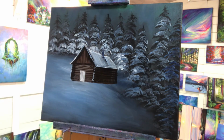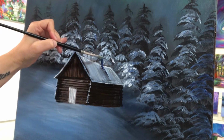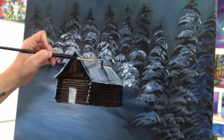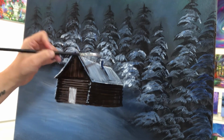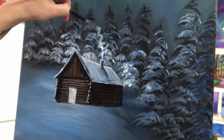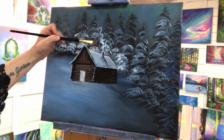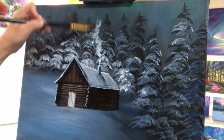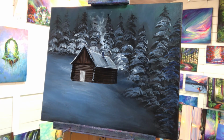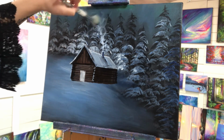I need to create a little puff of smoke here, so I'm just going to use my light blue-gray color again and add a little bit of snow on the top. Add a little bit of snow highlight right there, and then with the corner of my brush, wiggle, push and smush like that, and with another brush, just wiggle and blend it out like that.